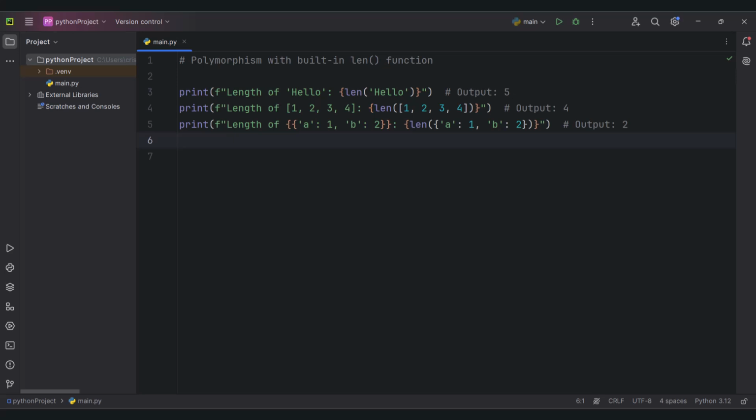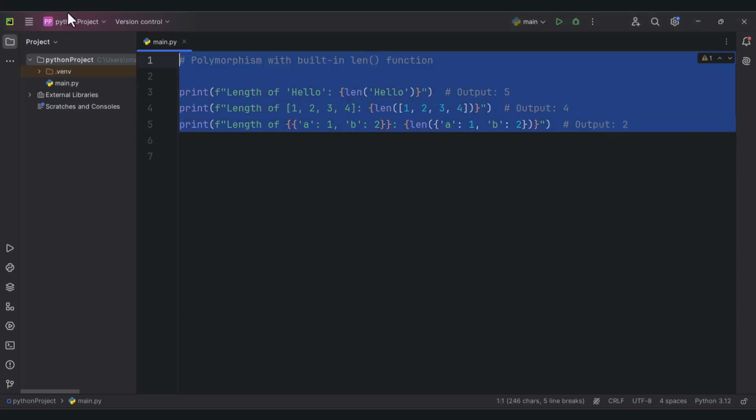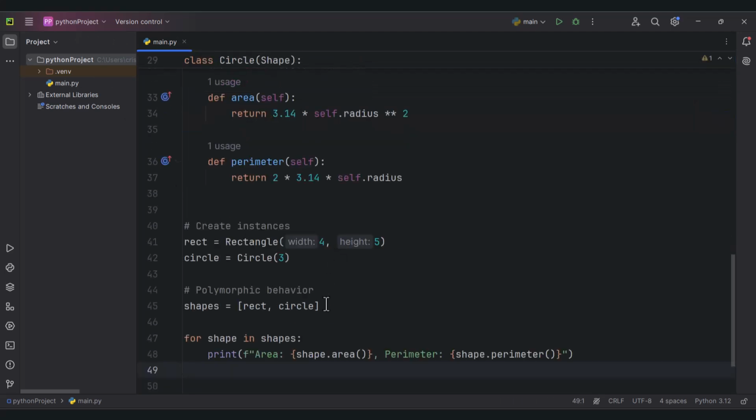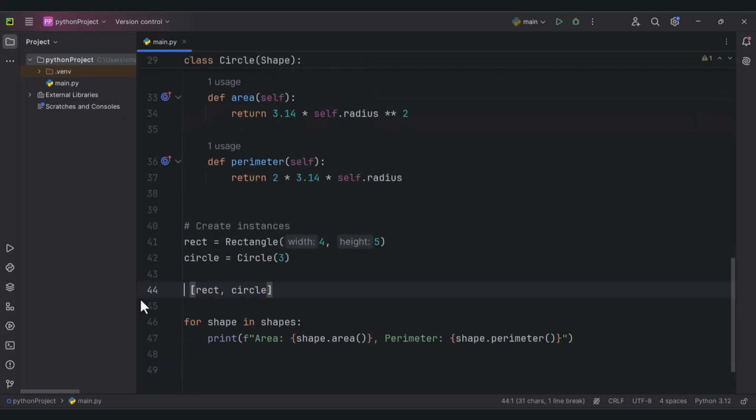And we can also have polymorphic behavior with abstract classes. And for that I'm going to bring some code and I'm going to explain the code because it will take some time to type all of this code. And we have here shapes. We can take all of this and put it here directly. Let's delete this.